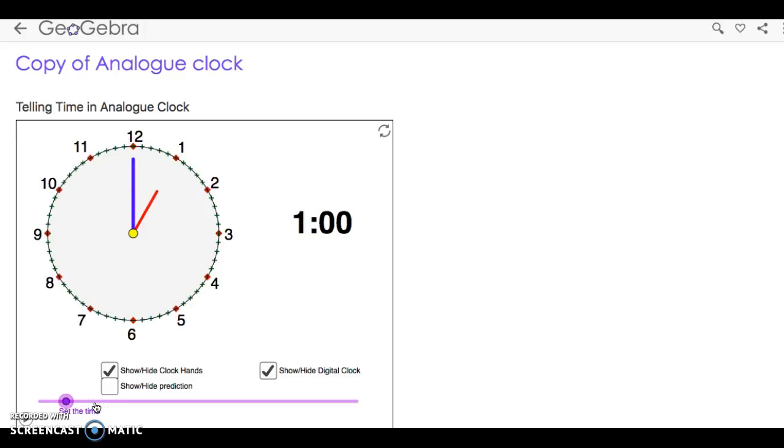It is important for us to remember that there are 24 hours in a day and that there is an AM and a PM for each hour. If you have ever heard someone say midnight, they are referring to 12 o'clock a.m., and if you have ever heard someone say noon, they are referring to 12 o'clock p.m. Now, we are going to use our analog clocks to test our understandings.